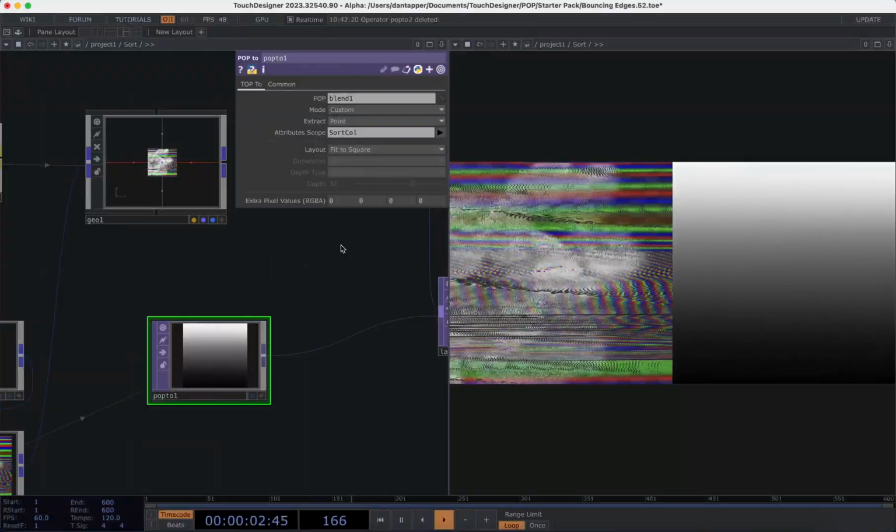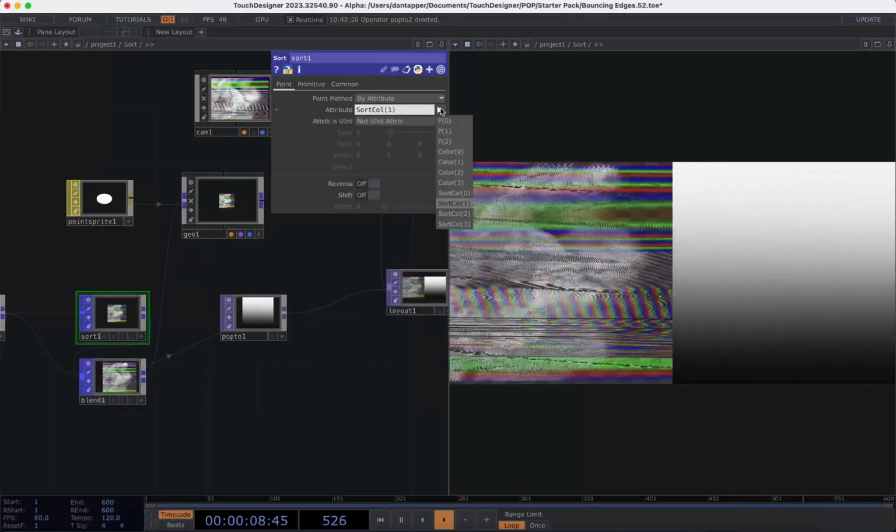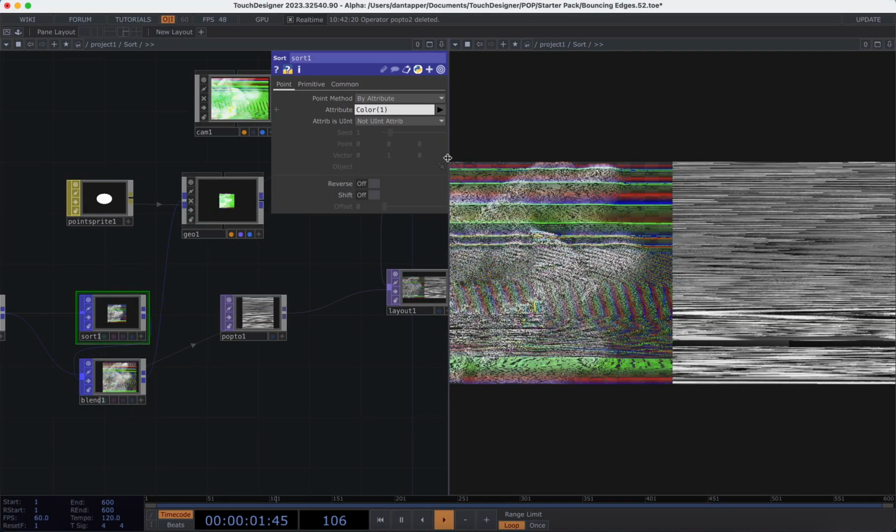You also could say sort color, which isn't really going to do much right now unless we switch it. And then you're going to see the method that's being sorted in. So if I change my sort mode, you see that's glitching, essentially because it's sorting sort color rather than the other way around. So we want to go back to sort color, and our attribute scope will be color. And again, remove that, so we're just looking at one. You can see that it's a super interesting way of working, where we're working with these attributes that we can stack and use.